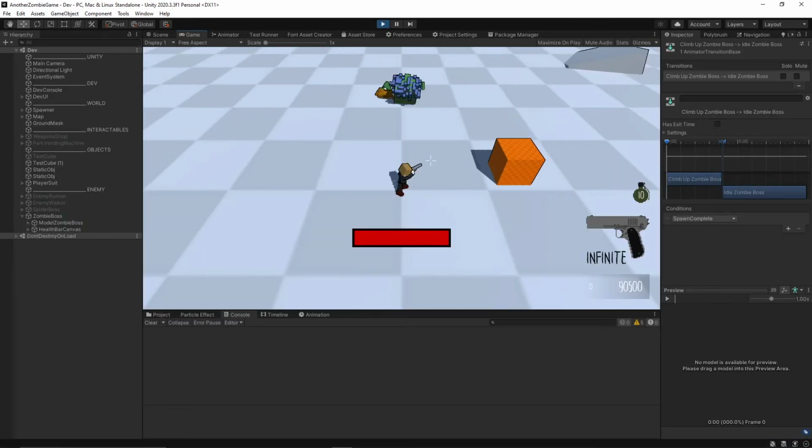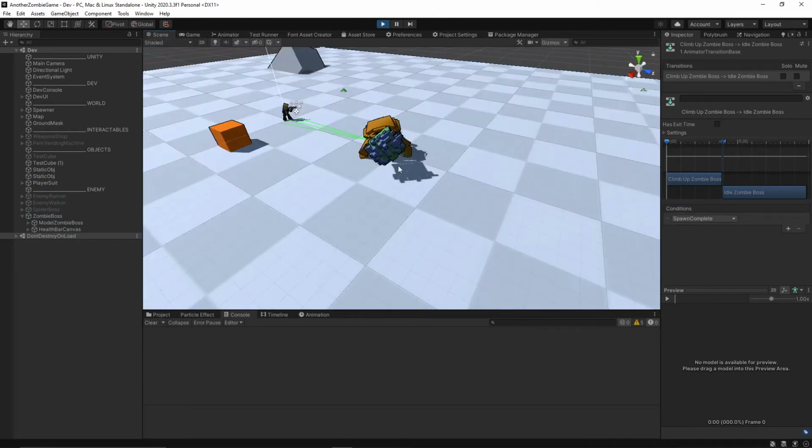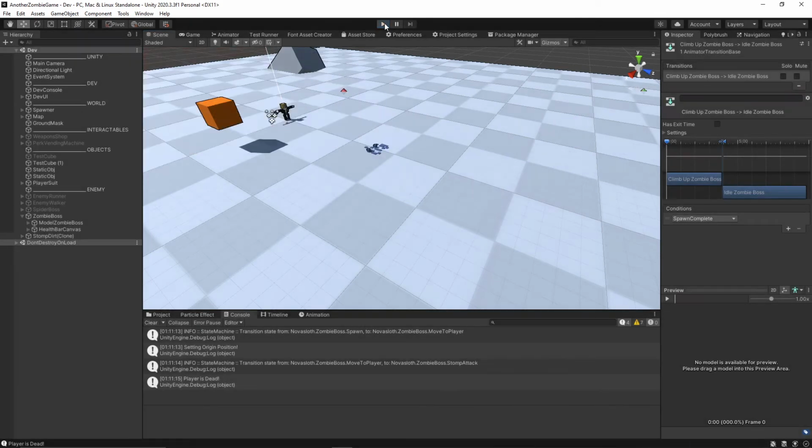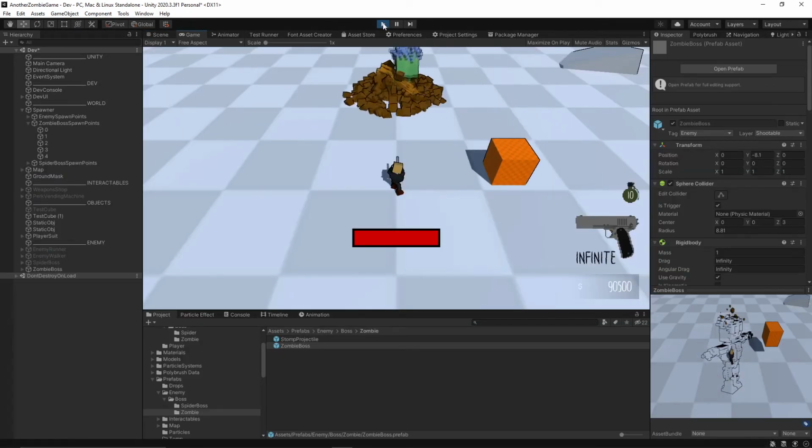Once I got the animation set up, I quickly ran into a problem. I had to fix this by starting the zombie's position below the ground, and then when the animation ends, moving the zombie's Y position back to origin at 0. And I added some dirt particle effects to make it look like the zombie's actually climbing up out of the ground.